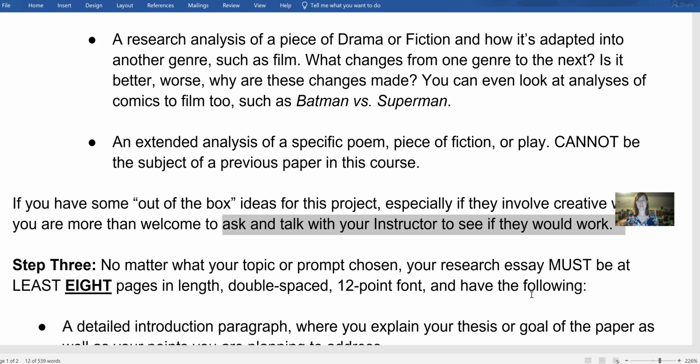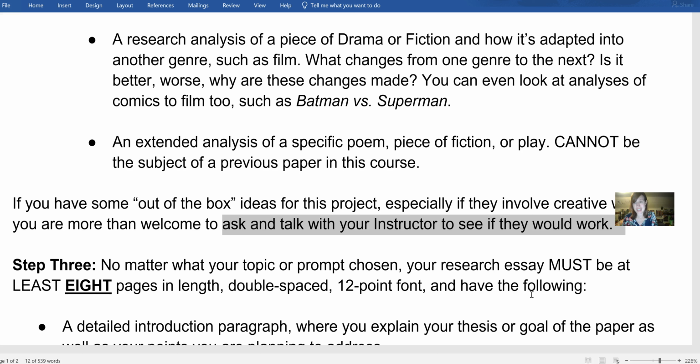Honestly, when I was here at SIC, this was the length of my English 122 paper, and then when I went on, it just got bigger and bigger. But I'm an English major, so that's to be expected. But you can do this, and I know it because I've taught this class many years, and hundreds of students have done this. So I know you can. If you're doubting yourself right now, don't.